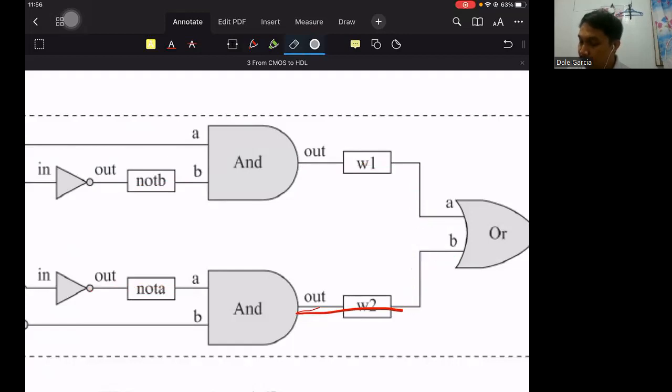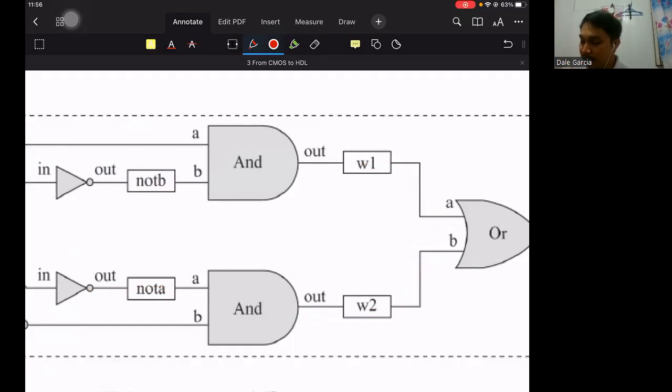Just make sure it's sensible so it isn't confusing for you, the analyst or the designer. So it can be something like NOT B, I believe it's arbitrary. The naming of the wires is arbitrary at this point.